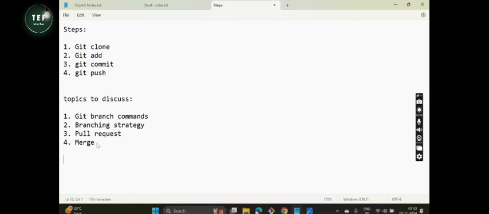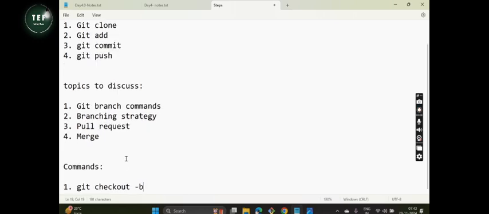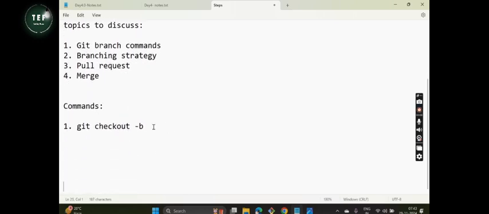So what are the commands we have in git regarding branches? Majorly we have three commands, ma. git checkout -b branch name.